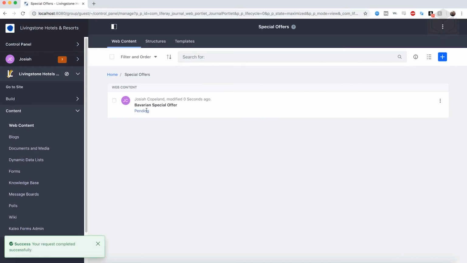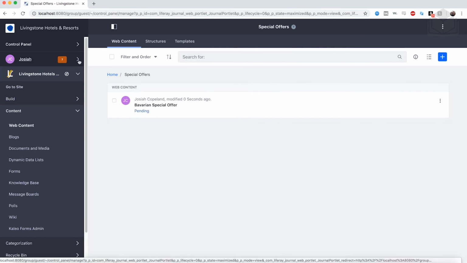All right, now you'll see pending. Now we can see pending because, well, number one, we're an admin, but if we created the content, we would also be able to see pending. Nobody else outside of the workflow process will be able to see this pending content until it's actually walked through the review process. So for simplicity, let's go ahead and review it as ourselves.